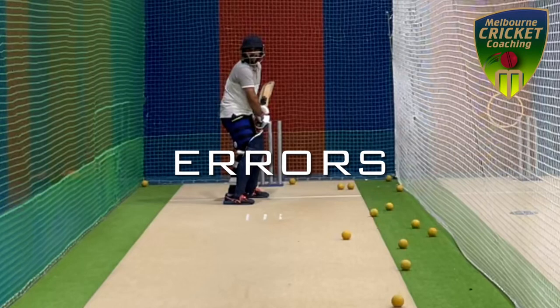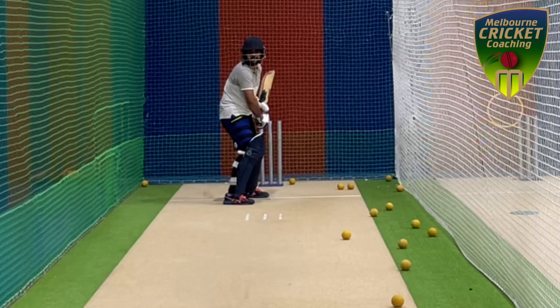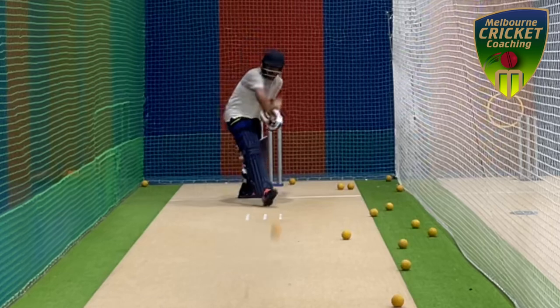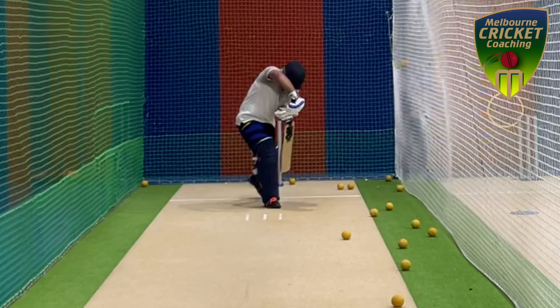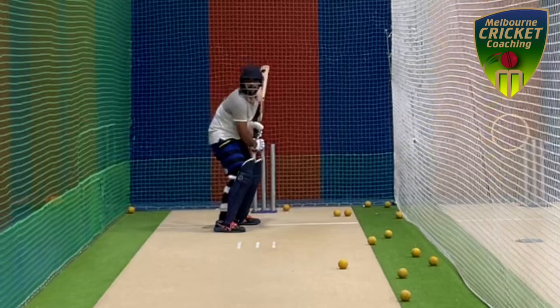Let's talk about how to play the perfect forward defense. The forward defense is the most important shot in cricket. Without a solid forward defense, any batsman will struggle to score runs consistently. Bowlers generally look to get batsmen out by bowling at the top of off stump. The forward defense will combat any good ball that is thrown at a good length.